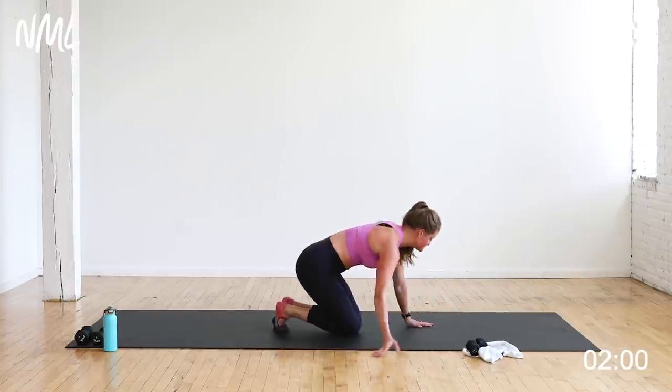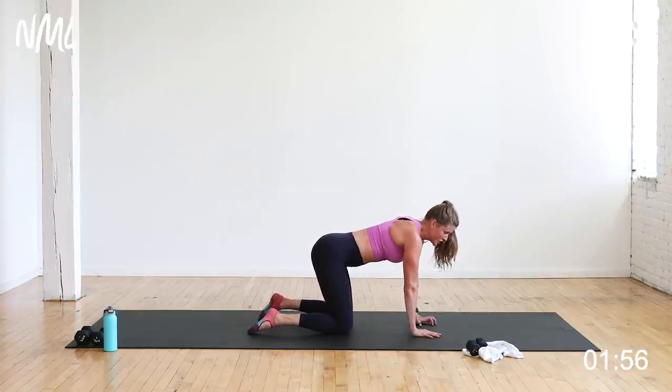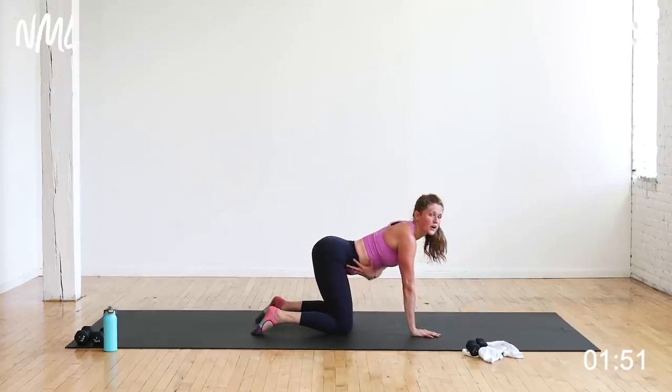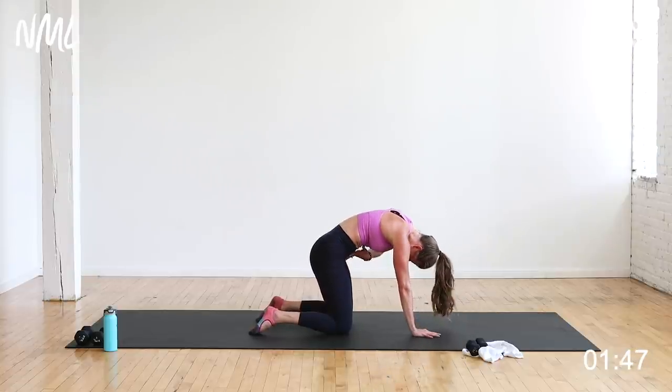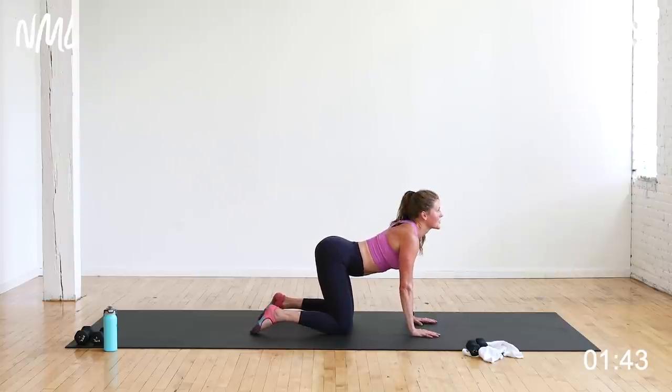Let's go tabletop. Tabletop, shoulders are stacked over wrists, hips over knees. You're gonna drop the belly cat-cow. Drop the belly, lift the chin. Oh, that feels good. After bracing your core, just let it hang. And now reverse it. Pull the spine up towards the ceiling. Tuck your chin towards your chest. Just flow through a couple of these on your own breath.